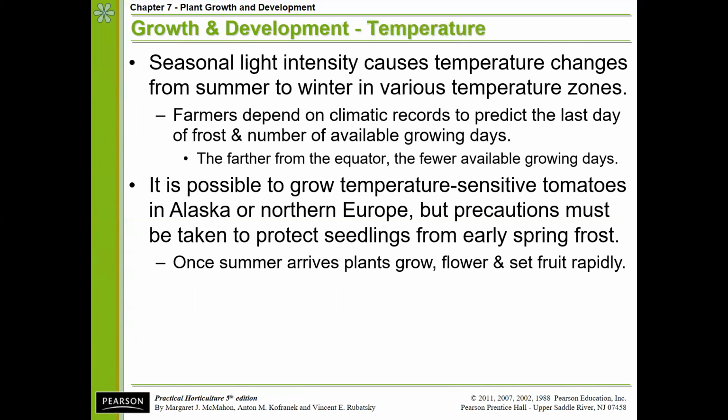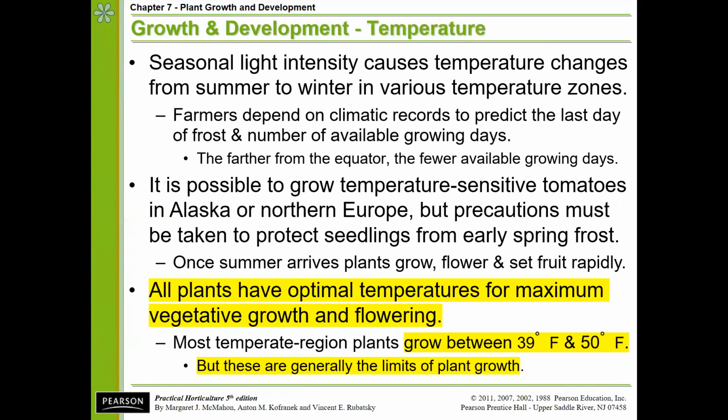Of course, temperature is also a big player in the development of plants. We have to have particular temperatures for plants to grow. And all crops, all plants actually, have optimal temperatures to maximize their vegetative growth and flowering.